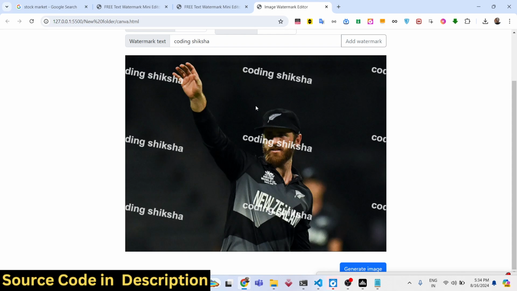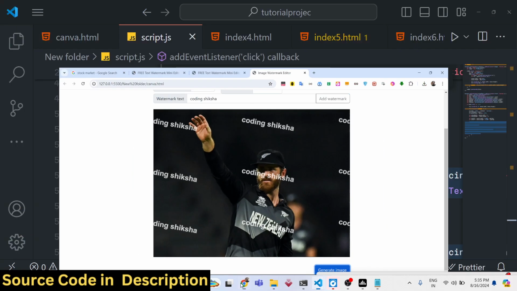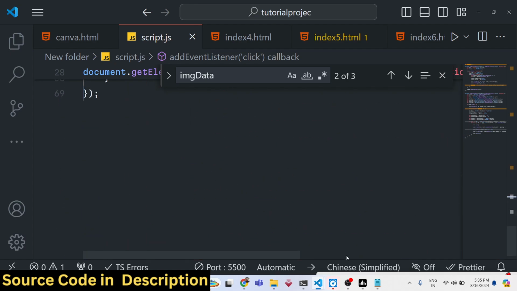So if you want to repeat the watermark at specific locations, then you can use the for loop. But if you only want the watermark to appear at a single location, then you can delete that for loop and the watermark will only appear a single time. But this looks cool because you can see the watermark appearing in multiple locations. So now the only thing remaining is, if I click the generate image button, I need to download my output as an image file. So this is slightly simpler.